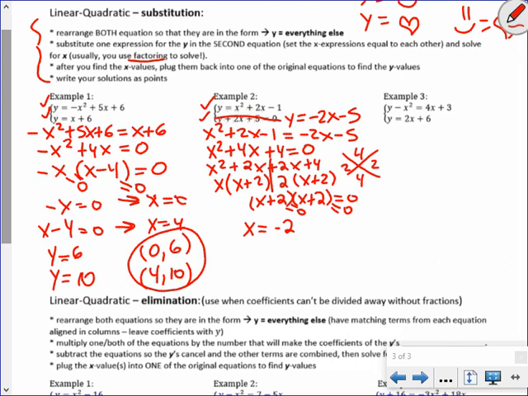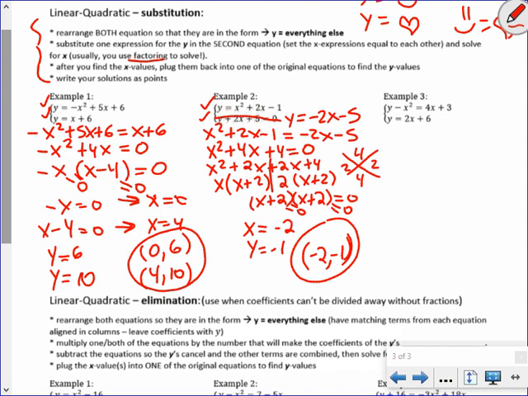So remember, you have to find the y as well. So how do I find the y? Plug that into your favorite of the two equations. You could plug it into this one if you like that one better. It's perfectly fine. It doesn't matter which one. But if I plug it in, let's say I plug it into the bottom one, negative 2 times negative 2 is positive 4 minus 5. So what is my solution? You just better write it as a point. You have your x and your y, and then you write them as an ordered pair. Like that.